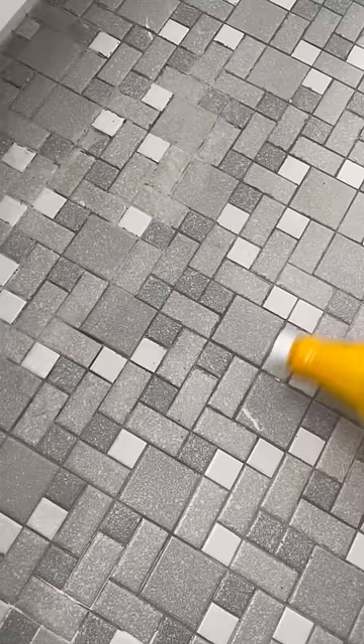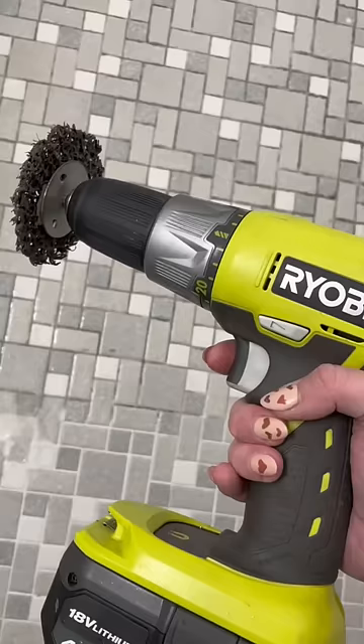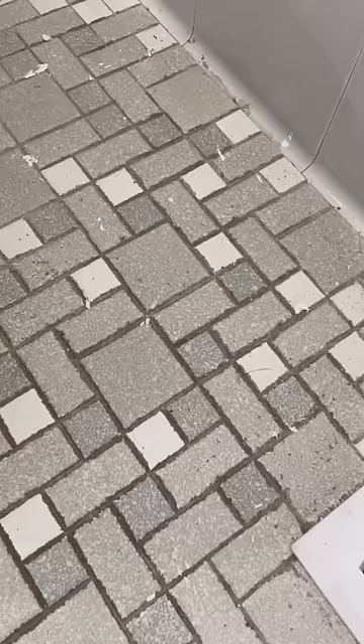The first thing you want to do is clean the floors. Although the Zepp grout cleaner is amazing on its own, this floor was way beyond its capability, so I needed some help with it. I used a wire brush that you attach to the drill, and that took the gunk off so easy — I was able to get all that gunk off in minutes. I was stunned, and also disgusted because we were living with that for over a year.